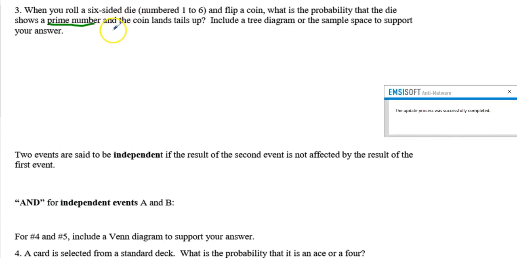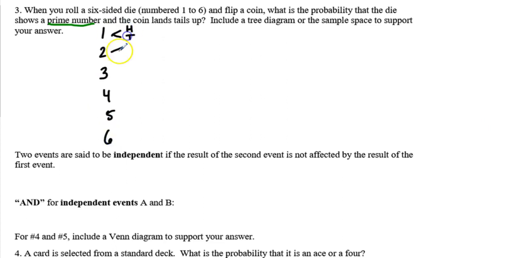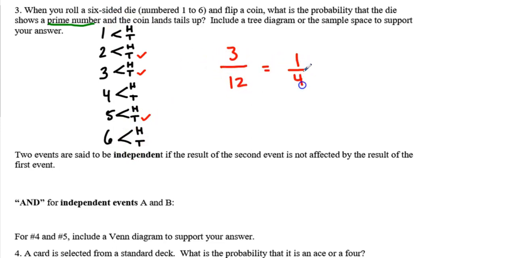Hopefully you took time, you paused and you did that. Okay, so this is called a tree diagram, and we want to identify how many have the desired outcomes. We're looking for a prime number first off, so that would be our 2, 3, and 5, and it's tails up. So 2 with the tail, 3 with the tail, 5 with the tail. So I counted 3 over, well, there were 12 possibilities, 3/12 or 1/4. Remember, you don't have to simplify your fraction. You can write it as a percent if you like. There are lots of ways to represent the answer.